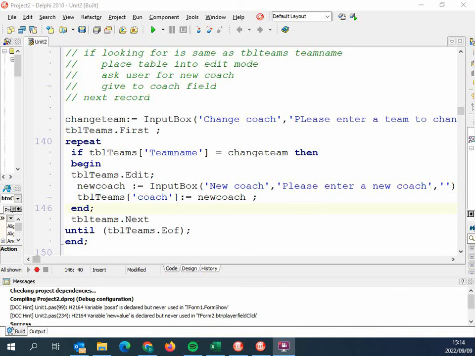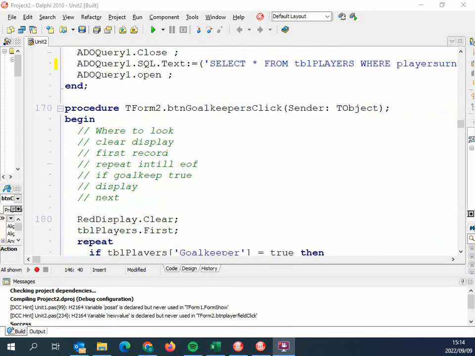Then what I want you to do is go put comments everywhere. Okay, so you open up every single unit that you have and you put in comments everywhere. At each button you give me a comment. You just quickly explain to me what is going on here, what is going on here, what is going on here. Each and every single button, that's going to give you 4 marks. So at the moment we are sitting at 34 marks for doing that.